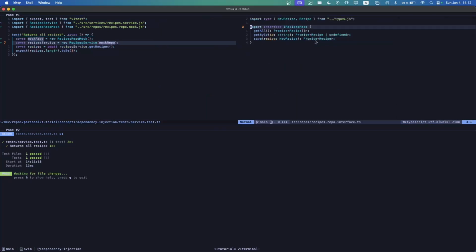Creating the interface enables you to abstract away the implementation details and only care about what the class should actually provide, like what functions it should provide and how you should use them. So with that, I hope it all makes sense and I hope you understand what dependency injection is and why you might want to use it.